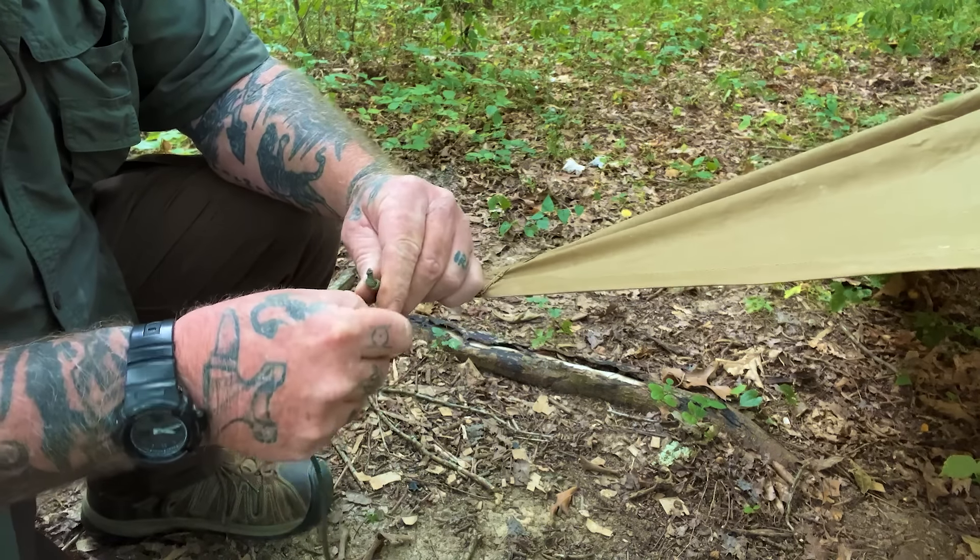We've moved our setup to a sandy area between two creeks - good for showing the ability of these stakes because I know we have sandy soil right here. I'm going to take a loop of line, put it through a sand stake one hole down, and use another stake to trap it so it can't come out. I'll shove the sand stake in at about 20 degrees - pretty close to upright - all the way to the top. Testing it: there's 60, 90 - we got it maxed out. I'm about ready to break the scale and that stake is not moving. That is the virtue of a sand stake.